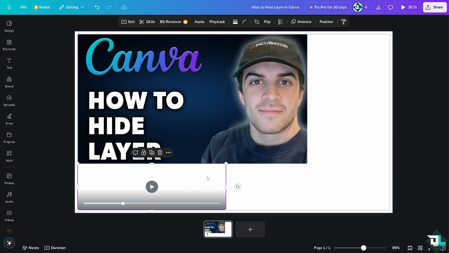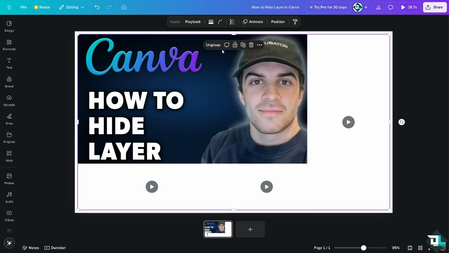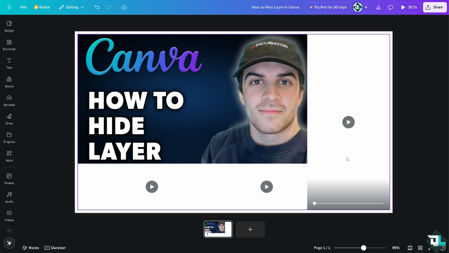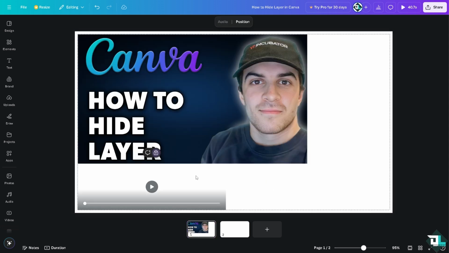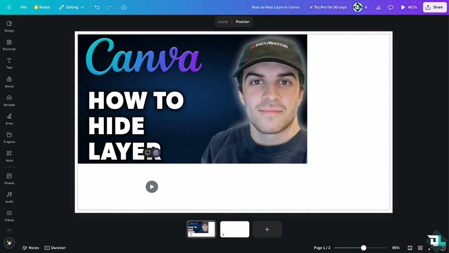What I'm going to do is press shift to select the three hidden layers. I'm going to group them, so it's going to be a lot easier. And then I'm going to lock them. So the three of them are locked and grouped together in case I wanted to work with them for another page right here. I can simply copy that here and of course work on another page.